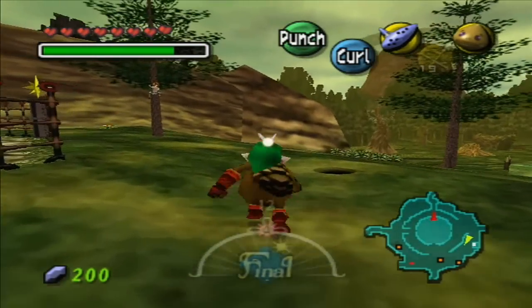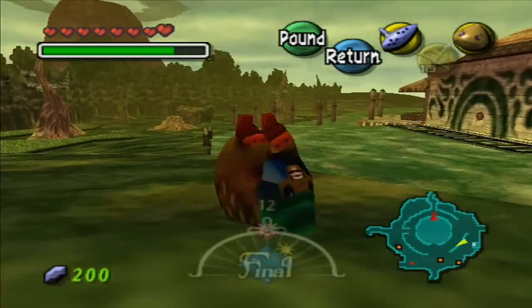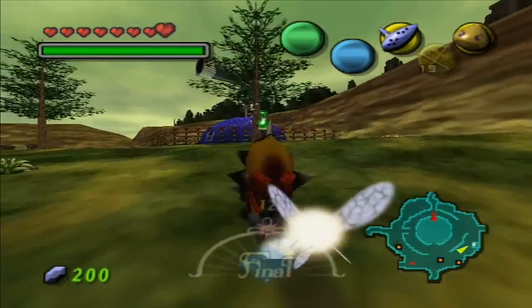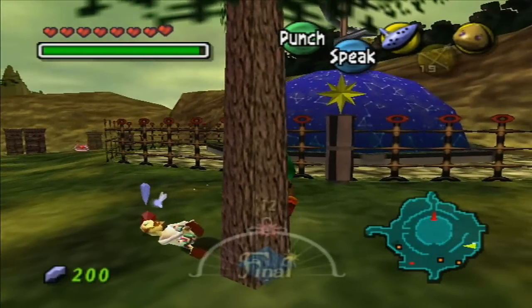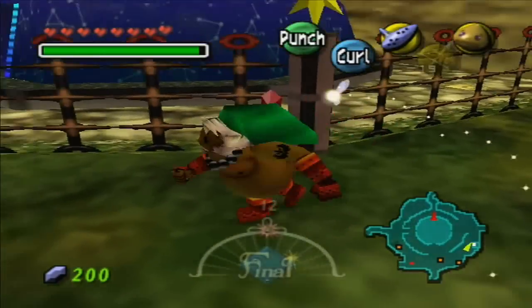All right, guys, here's that grotto that the Deku scrub just went in. One thing I want to do before I go in there, though, is I want to get into my spike form. I'm not even sure if you technically have to be in your spike form or not, but if we run into this tree, we will knock the guy out of the tree. Apparently, he broke his leg or something like that. If we talk to him, he'll say that he stole those rupees from a crow, don't go stealing them.